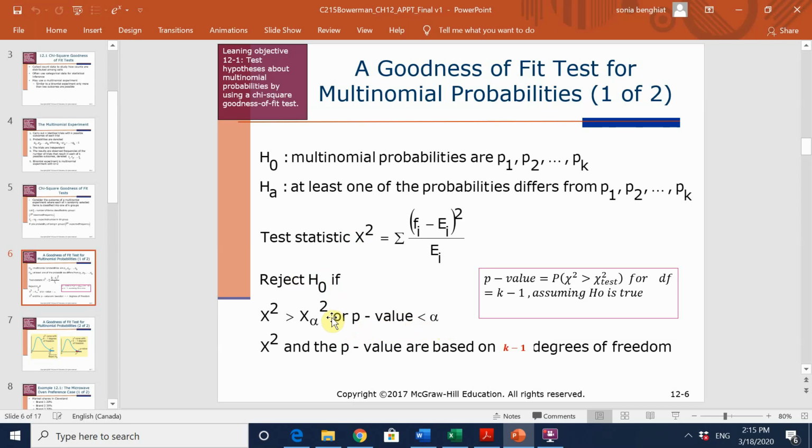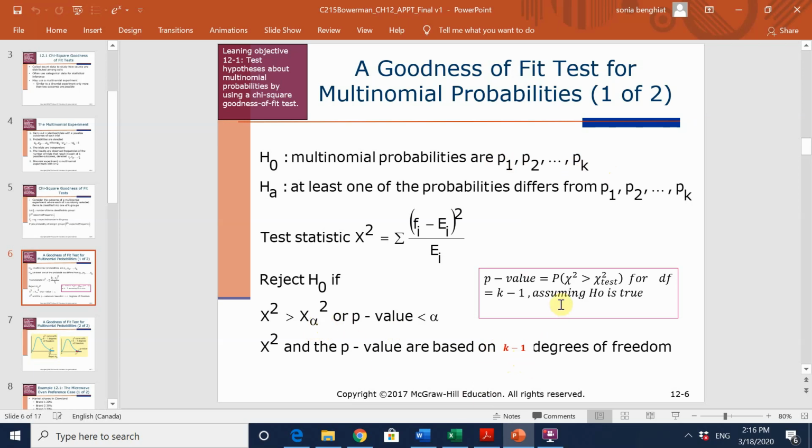Now let me discuss a little bit more about how the critical value is found and how the p-value must be determined over here. So the critical value is found based on my level of significance, but also based on my degrees of freedom. So degrees of freedom here, I know that on your slide it says p minus 1, but it should really be k minus 1. K being the number of categories that are identified in the null hypothesis. So if I were to use 4 categories, I'd have 4 minus 1 degrees of freedom. That would give me 3. So that would be associated with the critical chi-square right here.